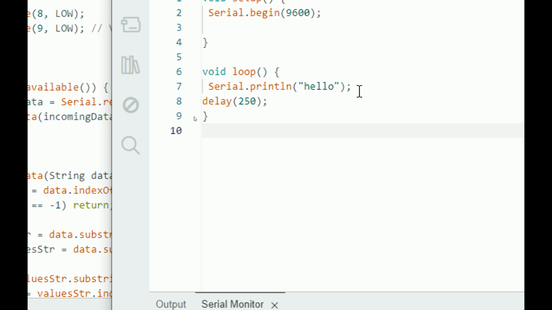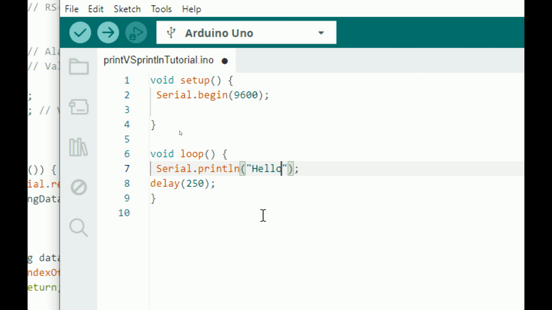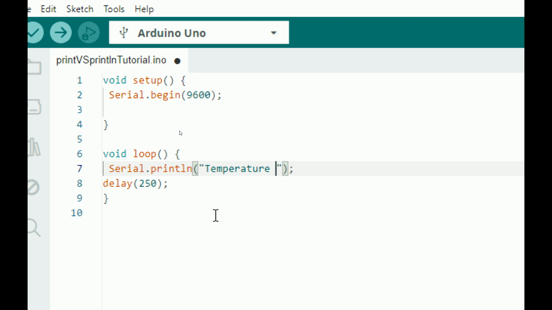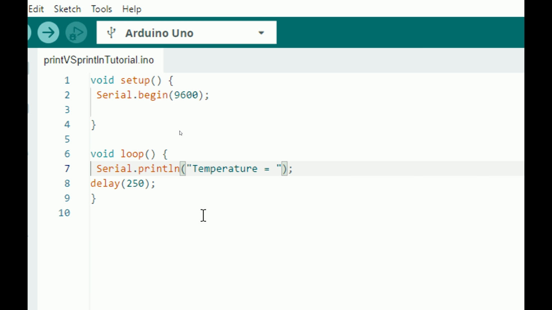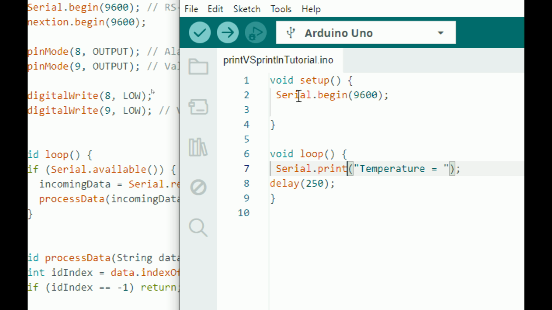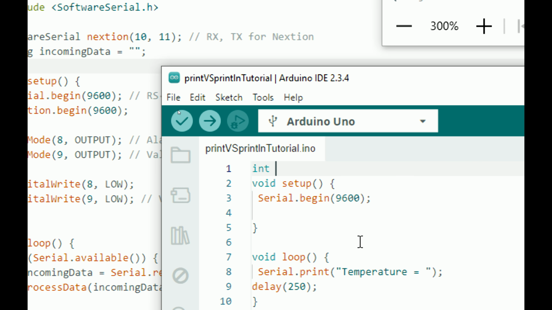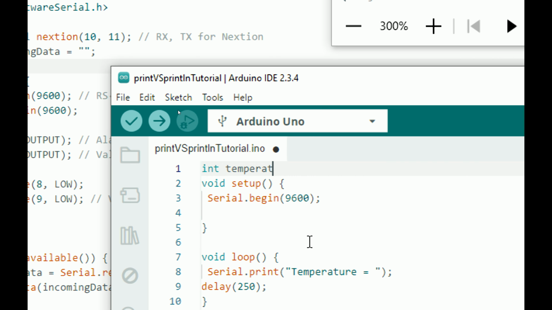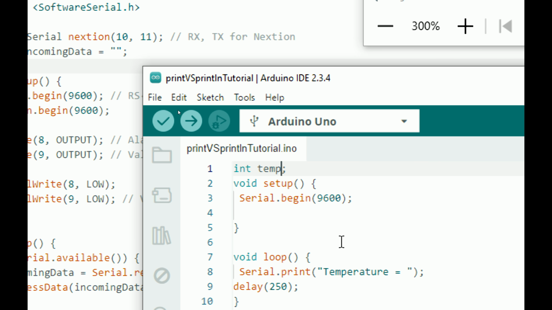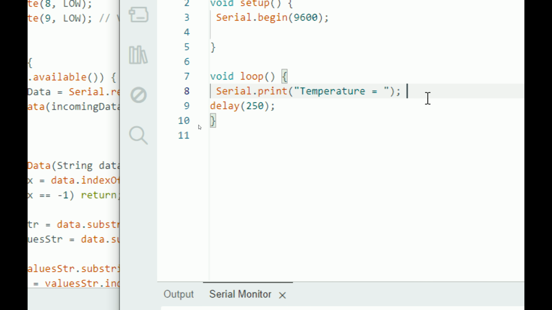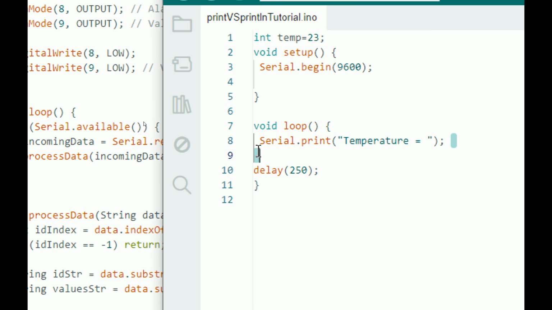Now these are great statements. Like I want to write something, I write here hello. Okay, I write here like temperature is equal to something, then I want this to be shown before my temperature, then the temperature. So I take an integer. I'm just giving you an example of the usefulness of using both commands together. Print temperature, a variable called integer temp, and it already has a value of like 23. So print temp equal to, now we use a command serial.println.